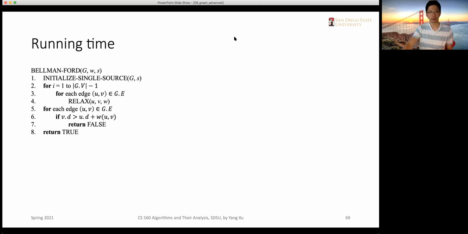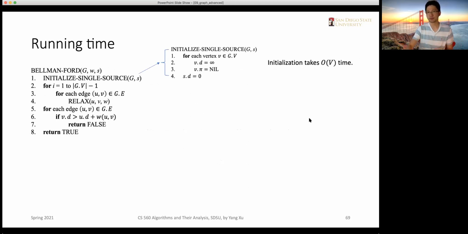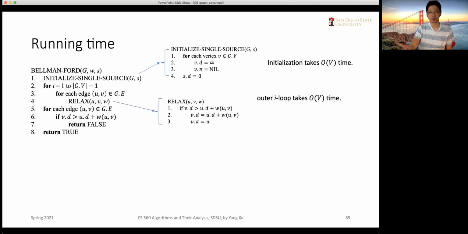That's pretty much it for the algorithm, but the downside is also there, because if we analyze the running time of the Bellman-Ford algorithm, we will soon find that it's actually not that cheap. For example, the initialization part is fixed; we have to go through all the vertices, so it will take O(V) time. And for the relaxation part, we have to consider two nested for loops, one nested for loop which contains an outer for loop.